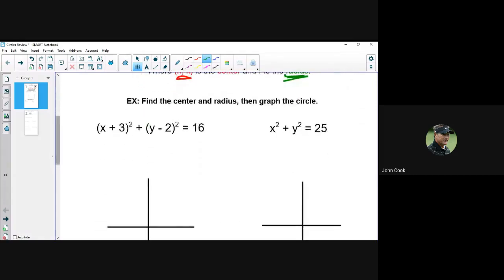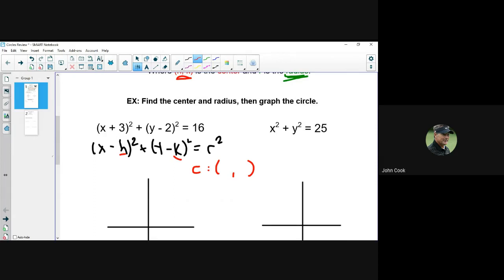Find the center and the radius, and then graph the circle. So once again, I'm going to write up the standard form for a circle. It looks like this: x minus h squared plus y minus k squared is equal to the radius squared. So we need to find two things before we can start graphing this out. We need to find the center and we need to find the radius. Well, the center is really, really easy. It's just going to be a coordinate, right? And you find that by finding the h and the k values.